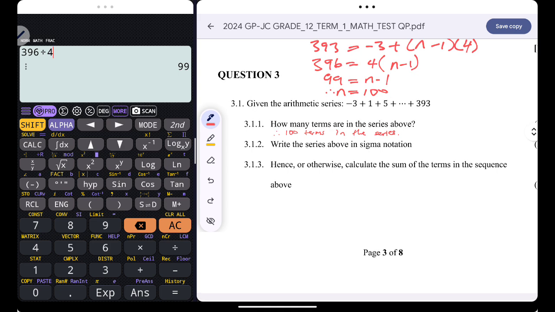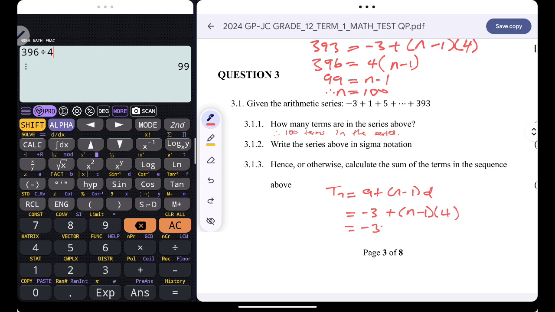The first thing I need to do is to have the general nth term of this series, né? I know that Tn is equal to a plus (n minus 1)d, right? The first term is just negative 3. All of the time, guys, your nth term should be in terms of n. So whenever you calculate the nth term, don't worry about substituting n. It has to be there. So the difference is 4.